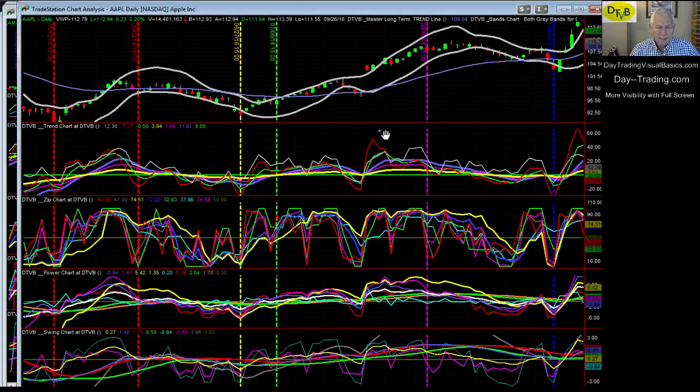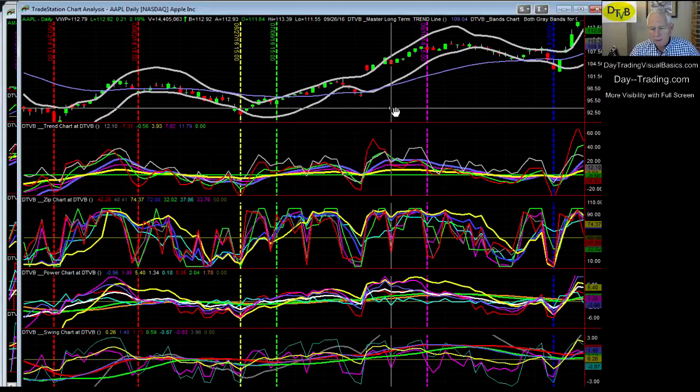The reason we know that, how we can verify that, is your zip yellow still remains high. I'll just move forward a little bit. On this day right here, zip yellow is at 83 and zip red is at 22. So we got a 60-point difference. It's a beautiful classic example of a red spike. The typical definition is red below 50, zip yellow above 50, and the bigger the difference, typically the better.